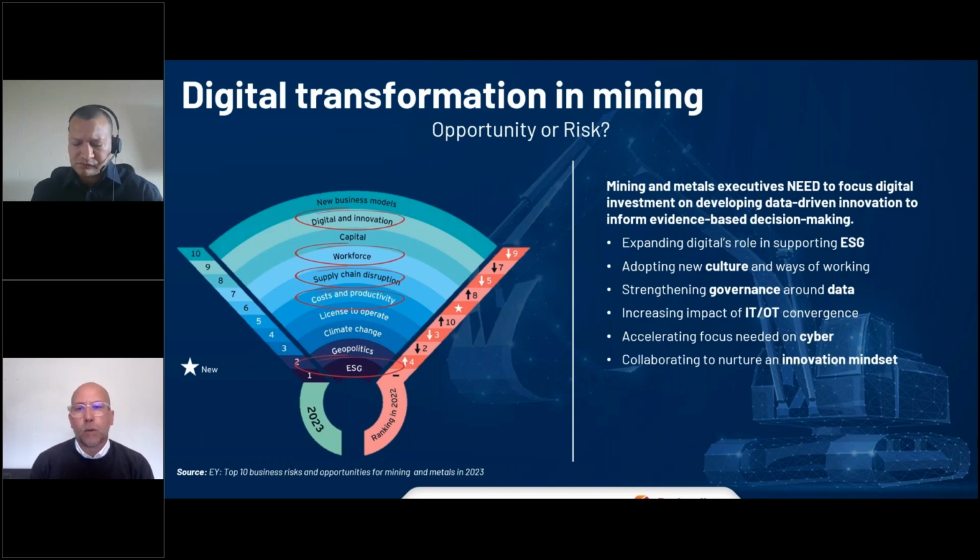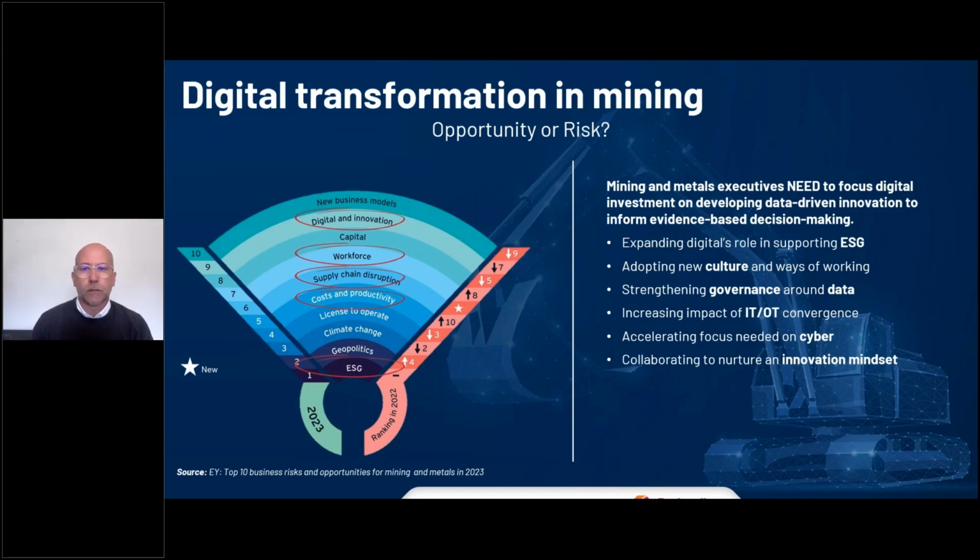What is important though, and why we've highlighted a number of these aspects, and this is what I'm going to take you through for the rest of the webinar, is how digital and the connected mine help mining companies with their ESG goals. From cost and productivity to supply chain disruption. Canninah touched on the workforce in terms of the connected worker, which we'll get to as well. But that's all driven by digital innovation. And if we can't support our customers in expanding digital's role in ESG, we fall short. When we look at ESG, we look at the entire supply chain of the mine, from pit to port, wherever there's an opportunity to increase decarbonization, decrease electricity usage, water usage, those kinds of things.